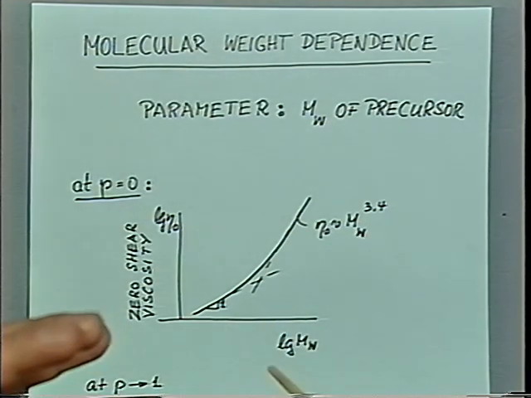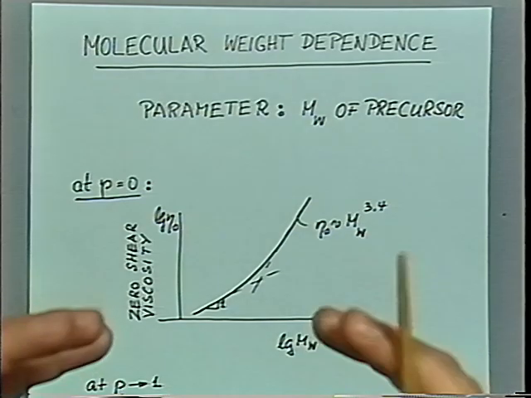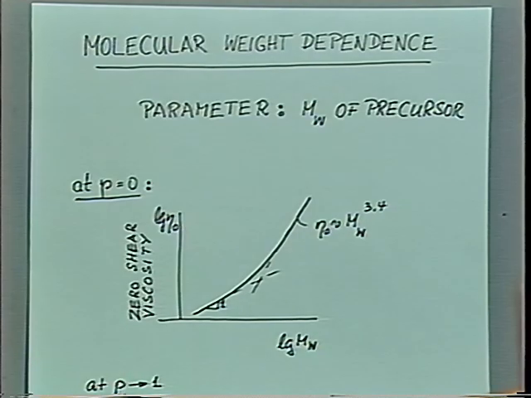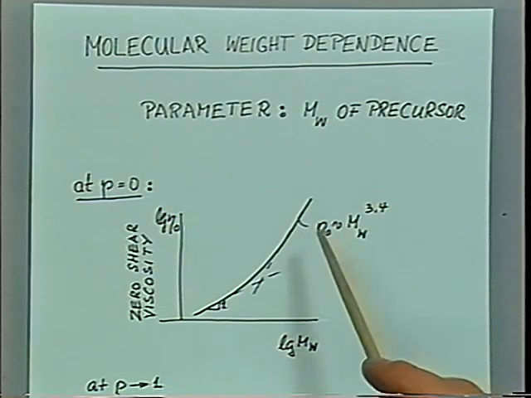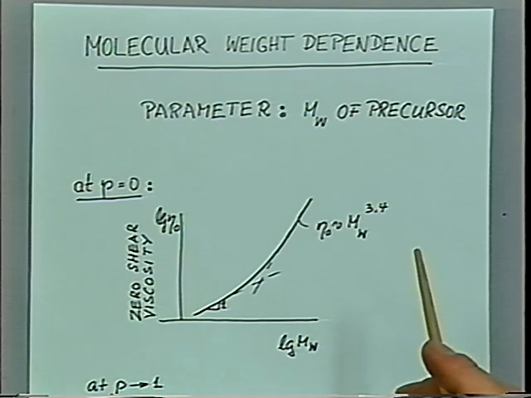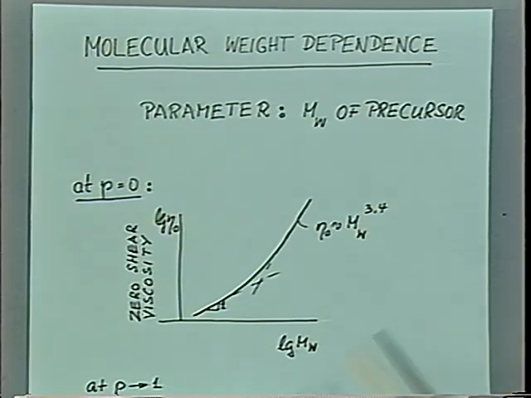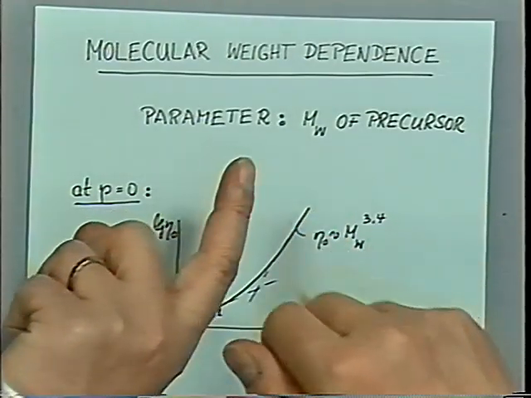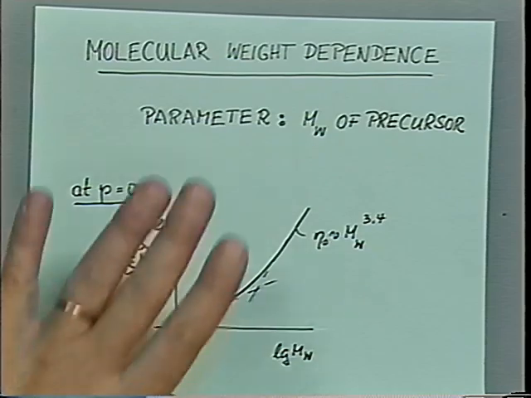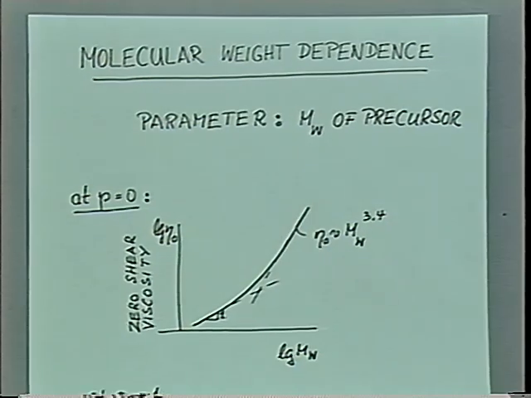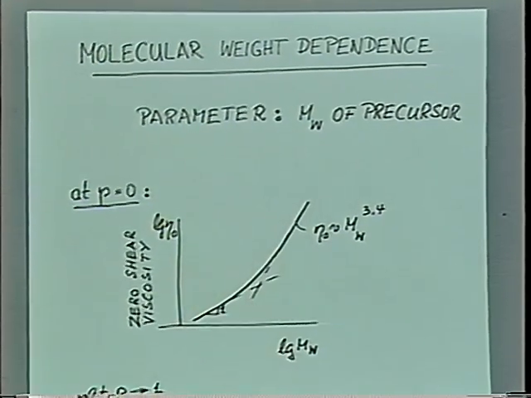You have fewer and fewer reacting groups, and you are not able to make a network anymore. The material doesn't cross-link sufficiently to reach the gel point. It always will stay a liquid if the molecular weight of the end-linking system is too large. I will come back to that a little later. We're cross-linking long chains by connecting them on the sides, by having cross-links along the backbone. But so far, I'm just talking about the end-linking system, and we have a limitation with a maximum molecular weight. We will see mostly in this range.